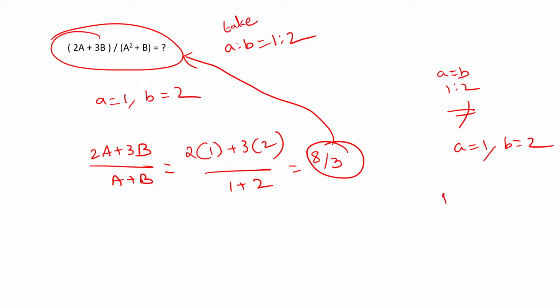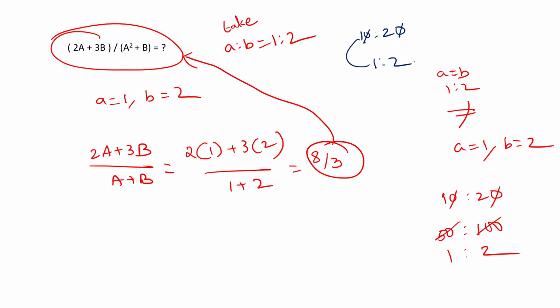See, a can be 10 and b can be 20. Then also you are going to get the ratio as 1 is to 2. Or if a equal to 50 and b equal to 100, again you are going to get the ratio as 1 is to 2. Okay, now that means that you are going to have some other numbers. In those numbers, let us take 10 and 20, you are going to cancel some common number, then you are going to get the ratio.